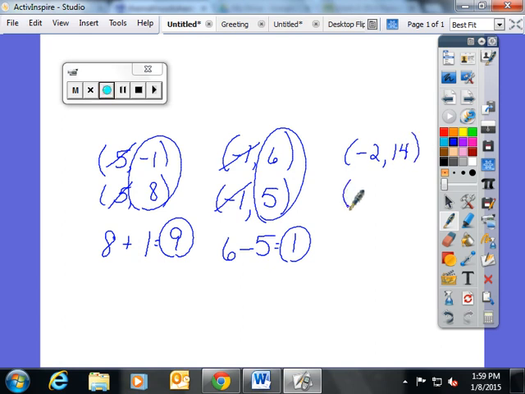Final one. Sorry about that. -2. Okay. You cross out the coordinate. They have the same. You look at the ones that are remaining. These two have different signs. So I'm going to take the absolute value of both the coordinates and I'm going to add it together. Okay, and this is the distance in the coordinate plane.